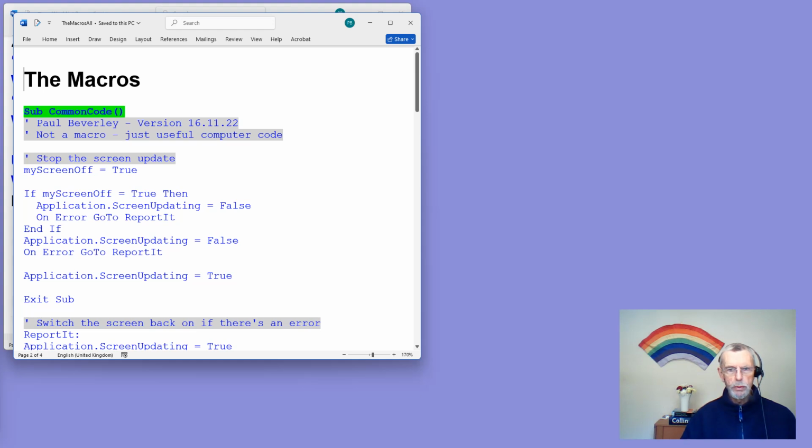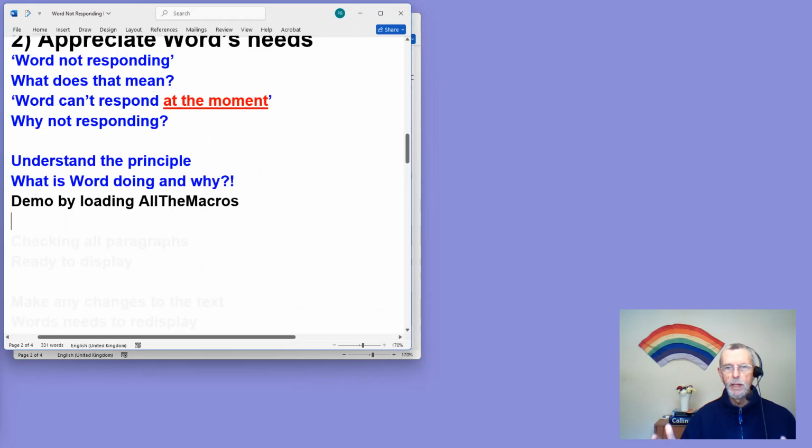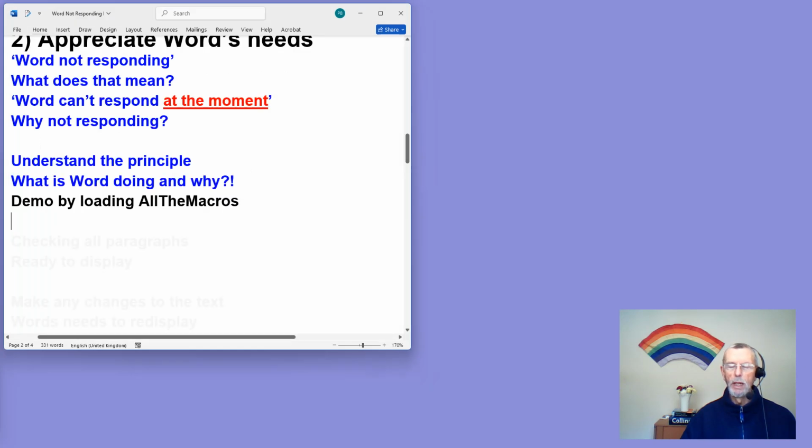So what's going on? What's going on? Click. What's going on? Click. Up. Now it starts saying that Word is not responding, but it is responding, it's asking me to wait, please. So wait. Don't click the screen, and then there it is. It's come back. It's responded to the bottom. So that's a principle illustrated for you.